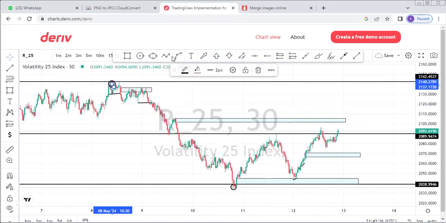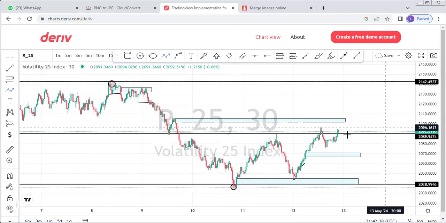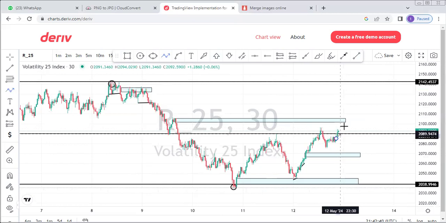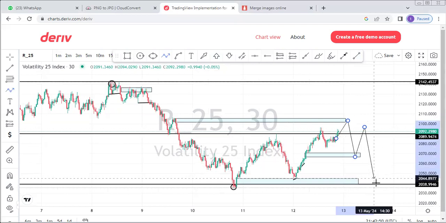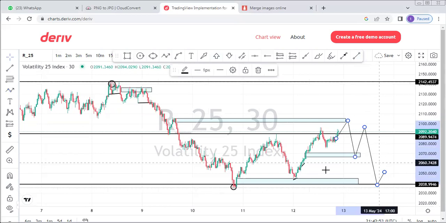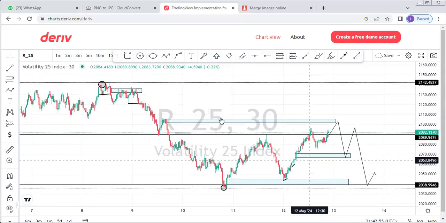So on this zone here, we are going to see the market coming all the way to mitigate all these zones by breaking that low, filling that fair value gap, looking for a supply zone here that is a change of character, and it will come to this discount, and then we can look for buyers there. So that is what you should understand, guys.